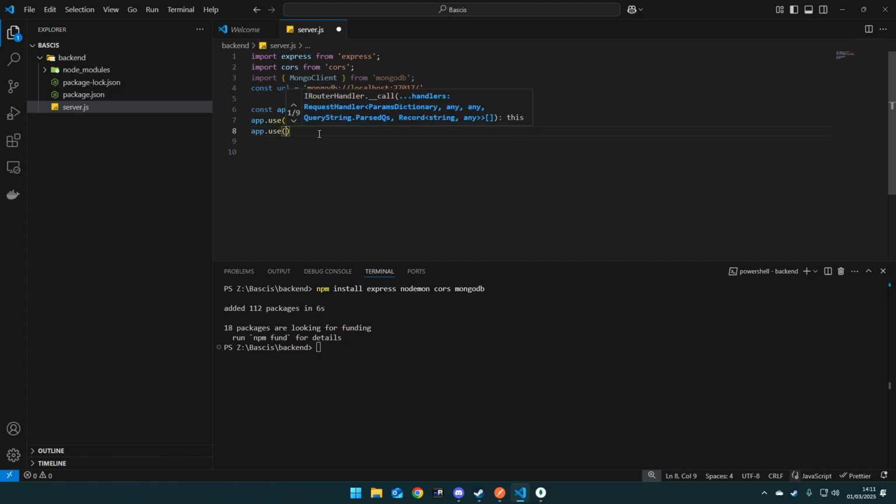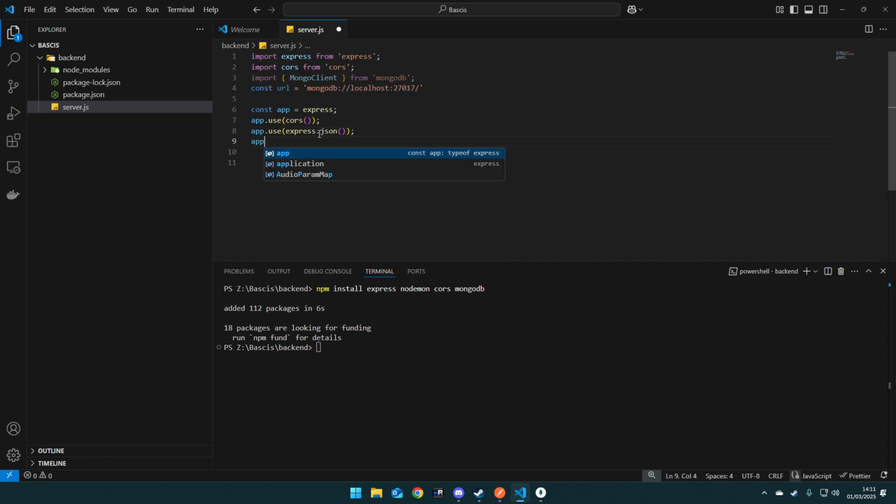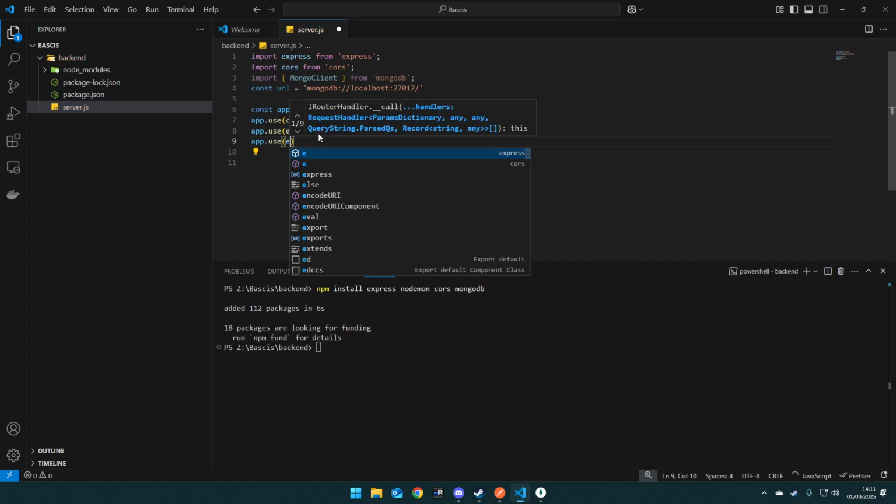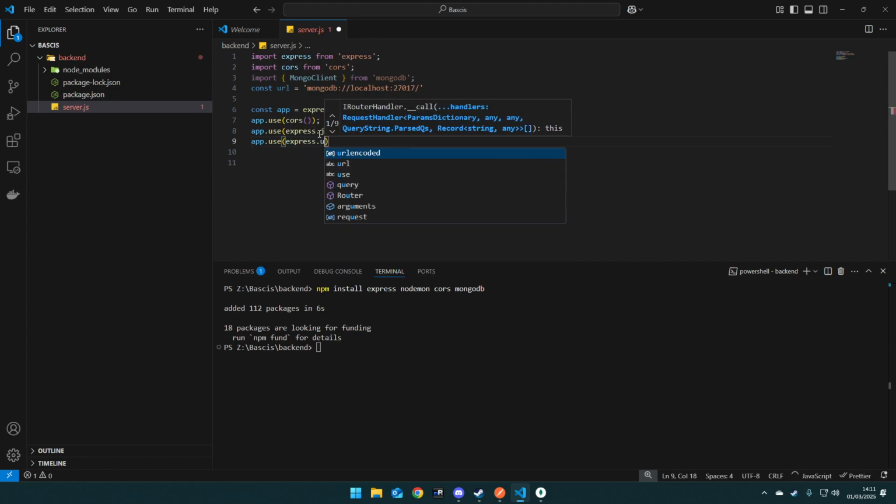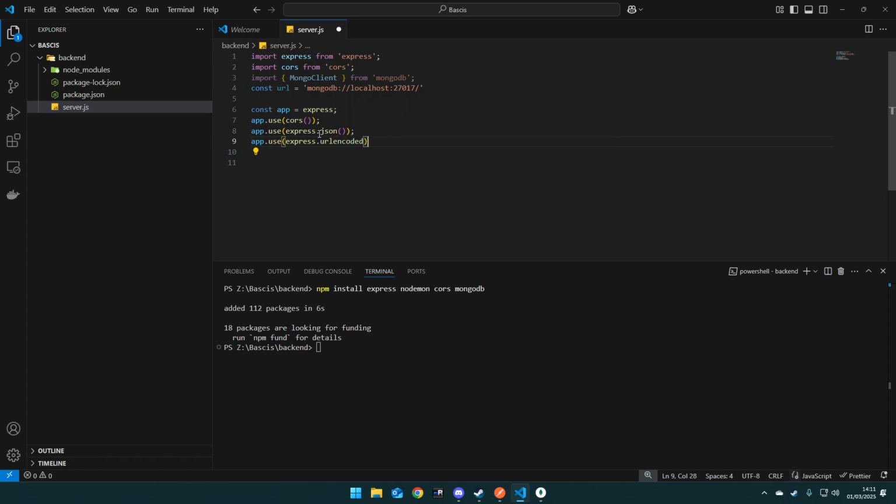We need to say that we're going to be using express.json. And we also need to say we're going to be using express.urlencoded, and we'll set extended to true as part of that. So that's configured our app.